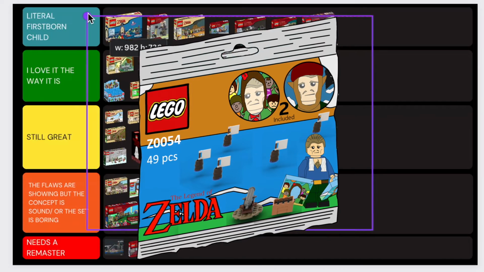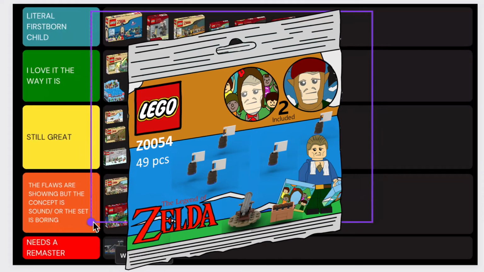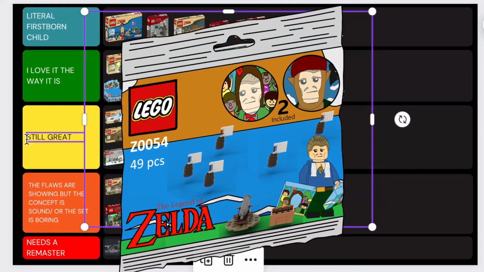But next up, moving on again, this is a 054. This is the Salvatore Sploosh Kaboom polybag. It's a polybag that basically is recreating the mini game that he has in Wind Waker.